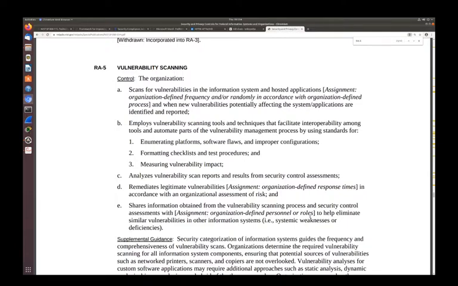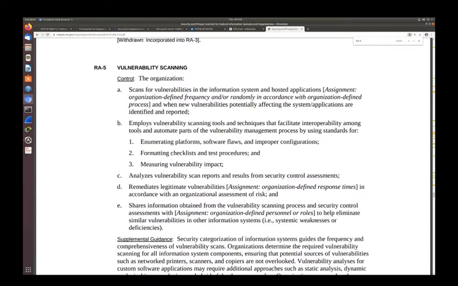And basically, these defined roles are super important. So here's the deal. If you have a Windows team, a Unix team, a network team, all these different teams, are you sharing the information with the right people so they can fix those weaknesses? Remediate these things, right?